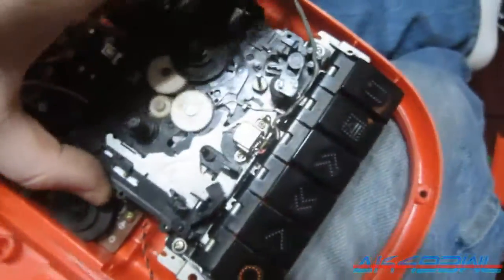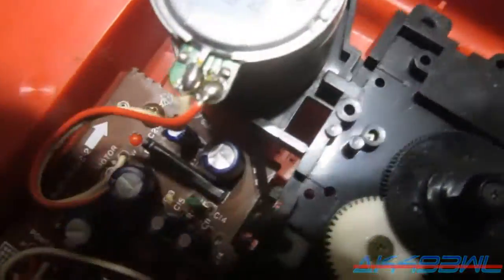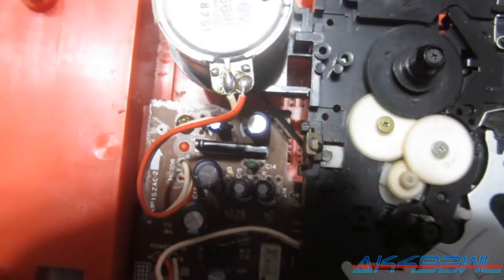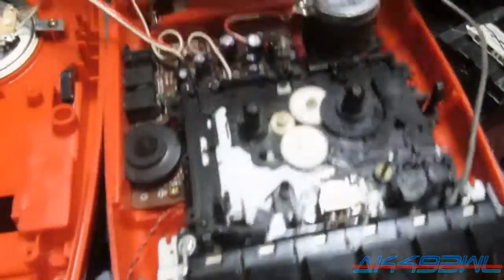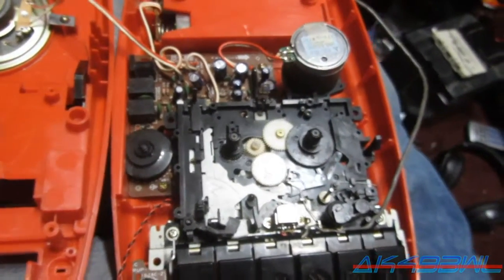So I'll drop this in here, line up all the screw holes, get the mic in place, and as you can see, the belt lines up with that dashed line perfectly. And it works. So I'm a little confused as to why there were 2 belts in this thing in the first place, when both of the non-motor spools are the same size. There's no gear reduction or anything between this spool and that spool, so there's really no reason to have 2 separate belts. So it's not going to anymore. It's gonna be a single belted deck, and it's gonna work.